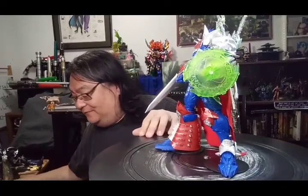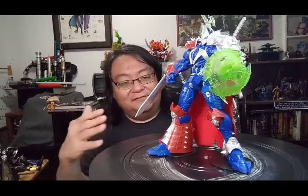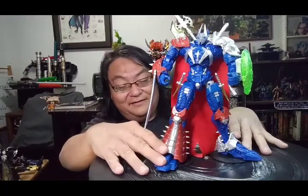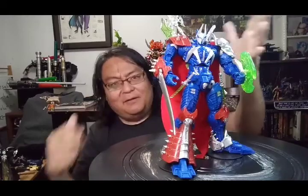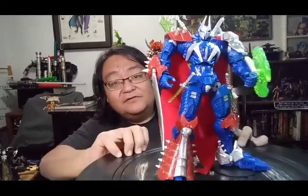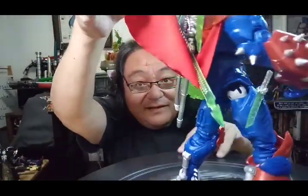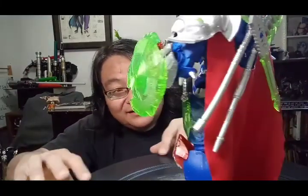Now, like I said, the figure's a little quirky. The obvious thing that a lot of folks have been talking about, for me, is the paint. The figure's massive. Like I said, it's about 10 inches long, about 10 inches tall. So the good news is you get a lot of details in the vents. Not as good of a look. There we go. You get the idea. The problem is that all that detailing is kind of lost because it's not painted.